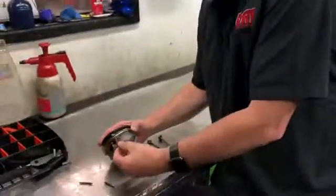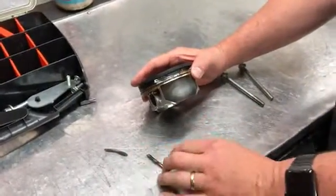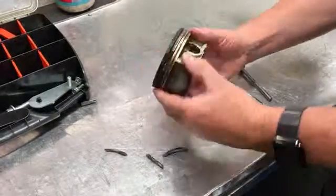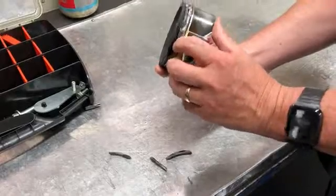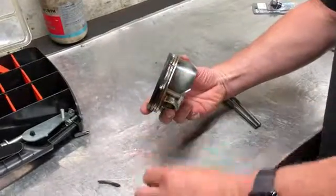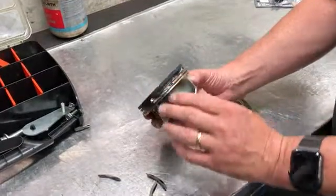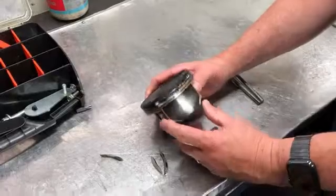So this is something. Now, what I wanted to point out is it will not always show up in a compression and a leak down test, because you've got to remember that the oil control ring and the compression ring, we've pulled it out of the piston now, is still in place. And when this is in the engine, the components are still there, but over a period of time, the wear gets worse and worse, and it does start to drop a little bit of compression.